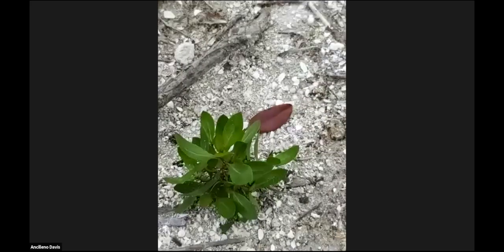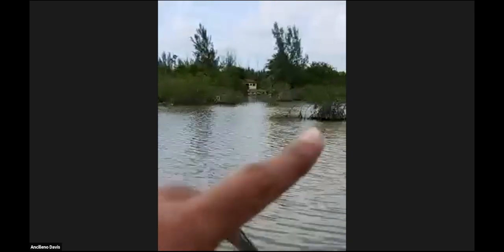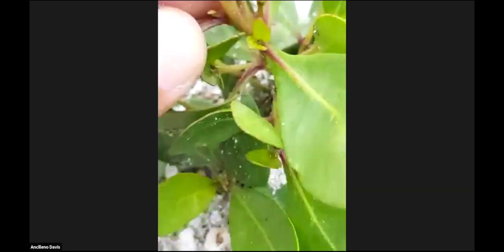Here is another species of plant called buttonwood. It's in the group that people broadly call mangroves, but these are a little less water-tolerant than red mangroves — red mangroves are actually in the water, while buttonwood grows right next to the water. One cool thing: if you look closely at the leaves, it has two little spots on the side — that's where it lets out its salt. The red mangrove sacrifices an entire leaf, but buttonwoods just squeeze a little bit of salt out of those salt glands. If you want some salt in your diet, you can just lick off that leaf.